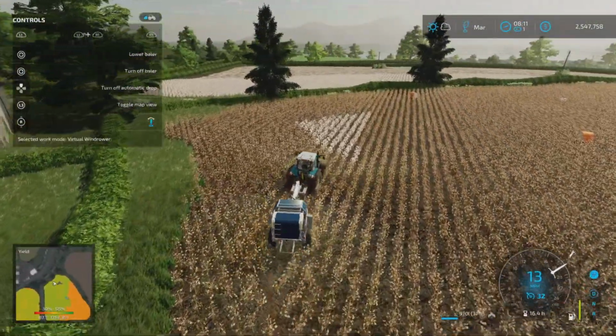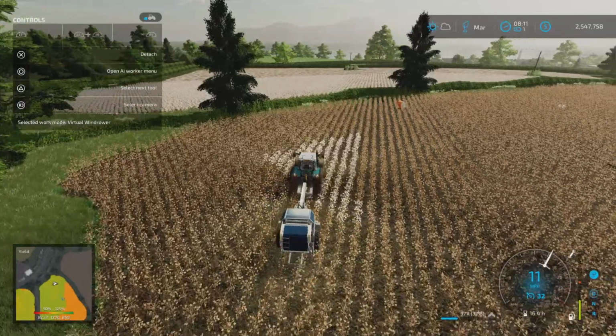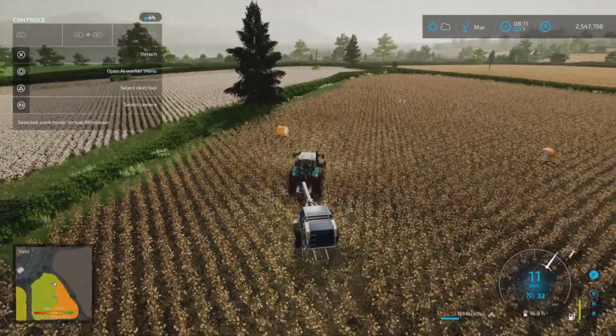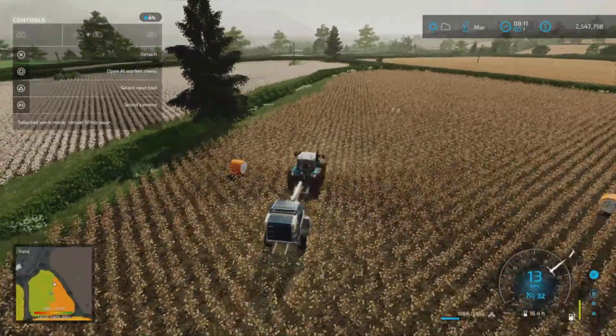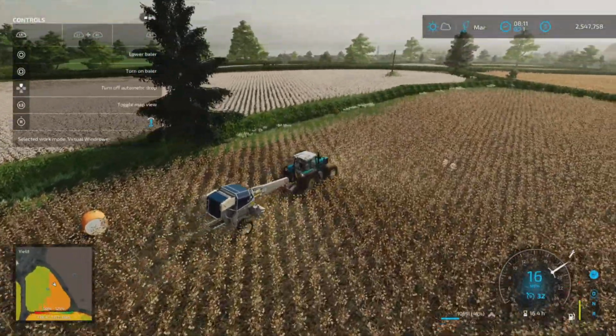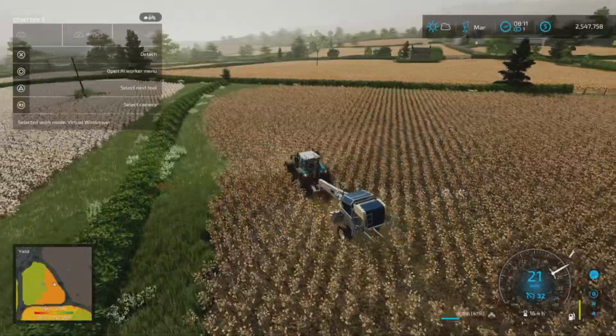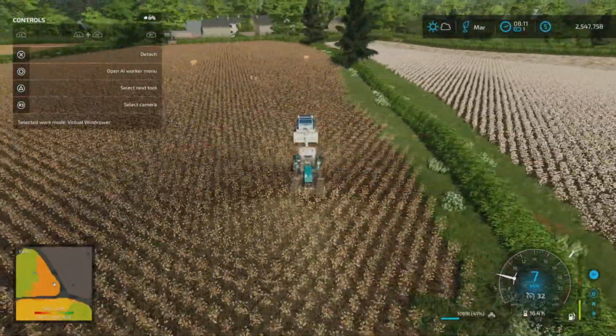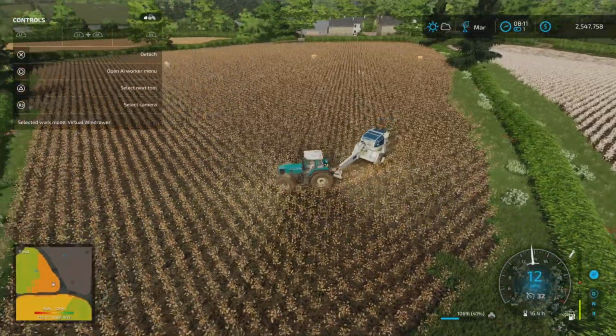Oh, yes. We got water. Straw, do we have anything that's going to produce straw? That's a good question. Did I plant anything that's going to make straw? Oh, how do we get in there? We got to go around.